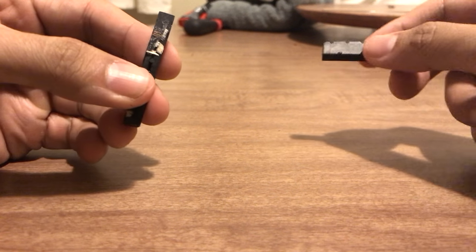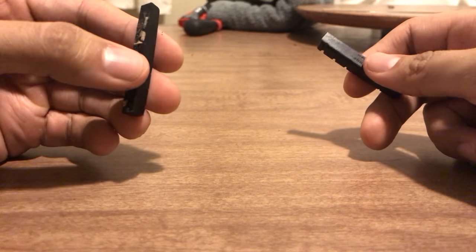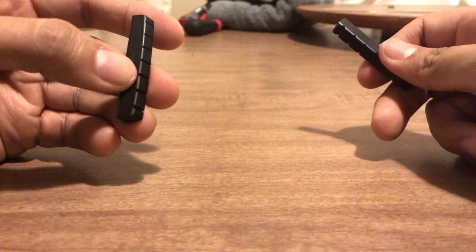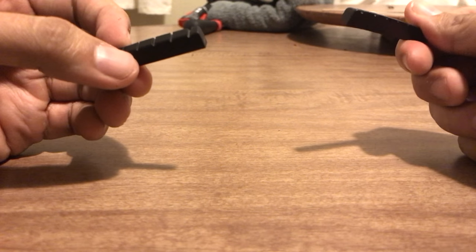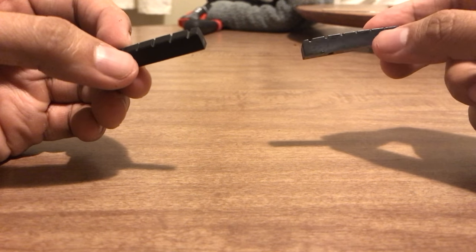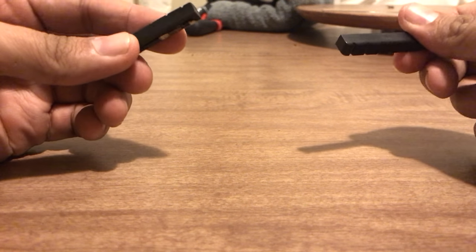All right, guys, now that we have the nut removed, I'm gonna show you a quick drop test. This is something that I learned from Paul Reed Smith on YouTube. It kind of shows you the quality of the nut and the reason why I wanna change it out, because this stock one in particular is made out of plastic. And this one is an imitation bone synthetic nut made by Graphtech called Black TUSQ XL.